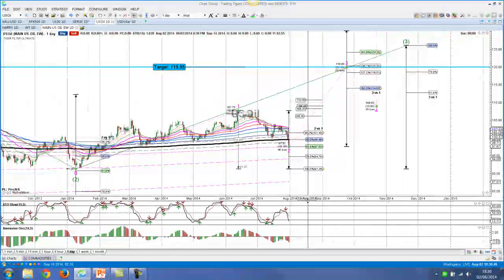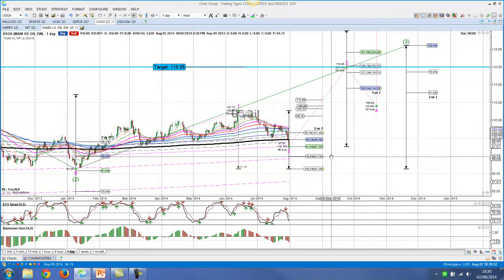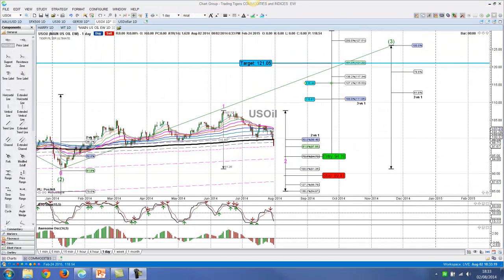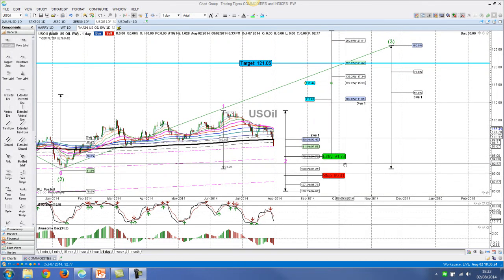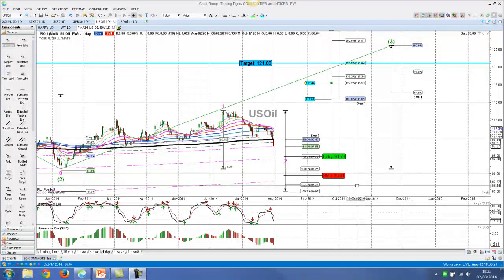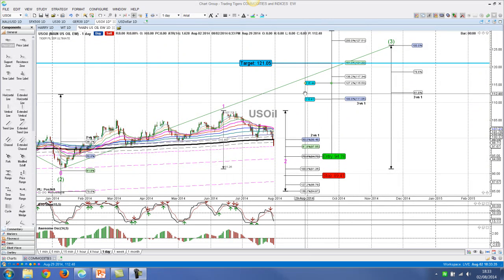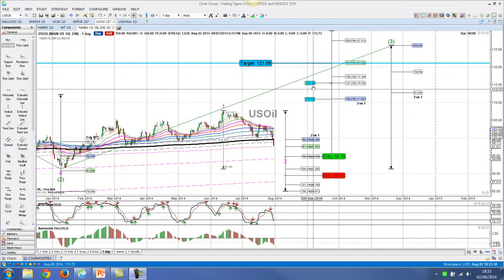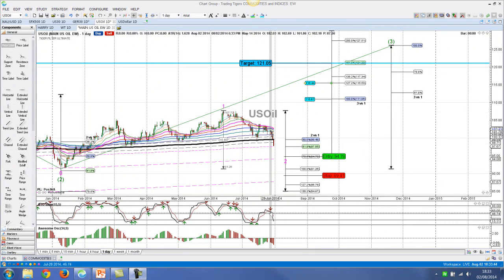So what we're doing, we're expecting the wave 2 has completed, and we could probably put an entry at the 78.6 level, and that would keep it very nice and tight. And as you can see, price is coming down to the 78.6 level. We're going to take an entry at 94.78 with a stop level at 89.41. First stop for our profits on the long side will be 110.91. Second stop is 115.44, and final target is 121.05.